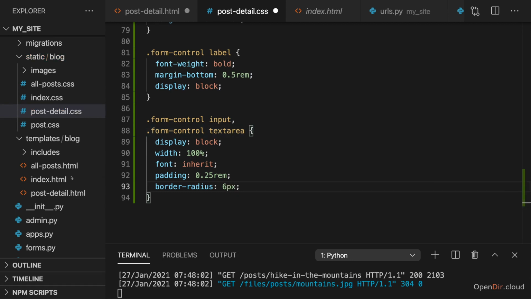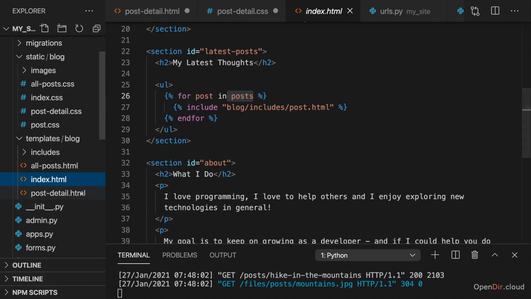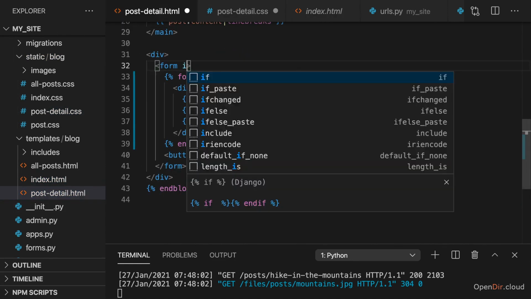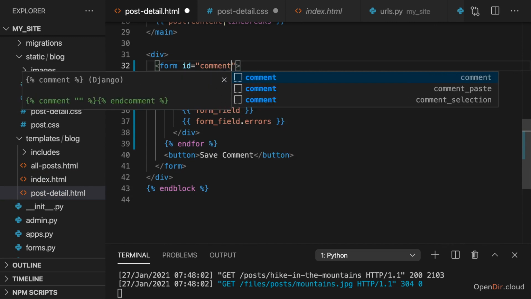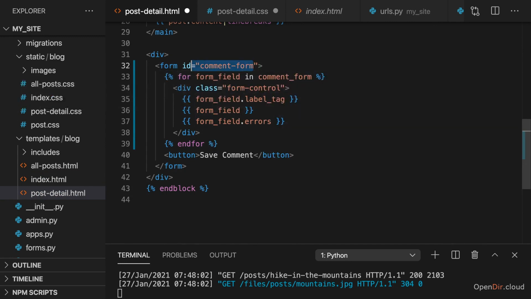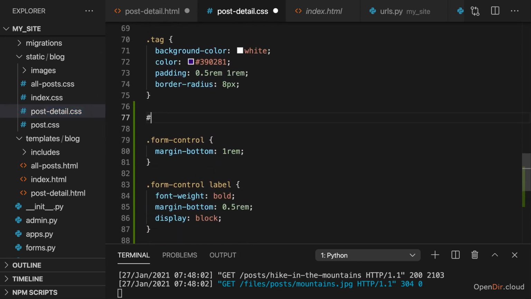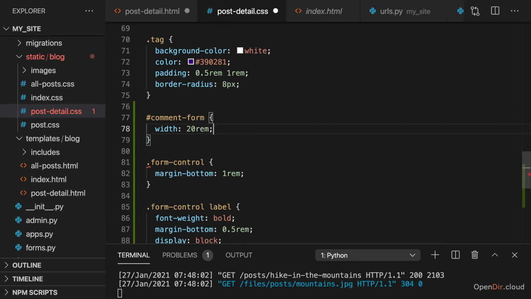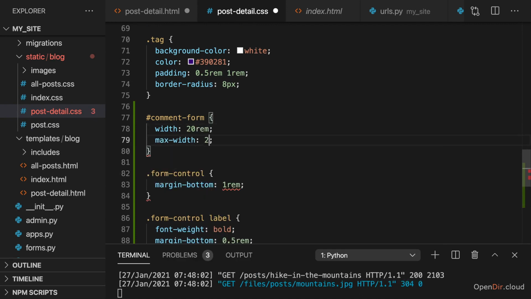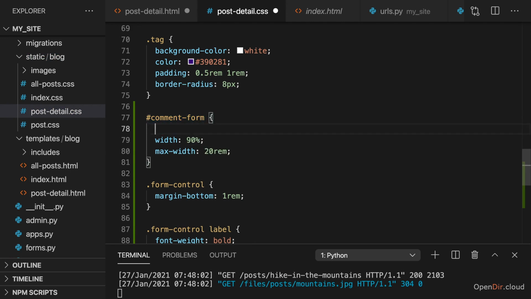I also, by the way, want to style the overall form, and therefore I'll give this form an ID of comment-form so that I can select this ID in the post detail CSS file and also style the overall form to give it a width of, let's say, 20 rem, a max width of 20 rem, I mean, and a width of 90% for smaller screens, and a margin of 3 rem top and bottom and auto left and right to center this.